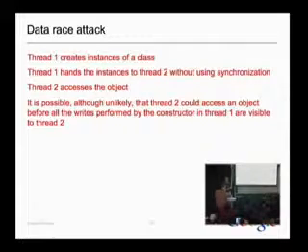Well, what do I mean by some malicious code tries to attack you with a data race? Well, it means that some piece of malicious code is going to try to leverage the fact that there's no visibility to see an out-of-date value for one of the fields. And this doesn't happen a lot, but it only needs to happen 1 in a million times. It's easy to try to do this 1 million times and have the visibility kick you in the rear.